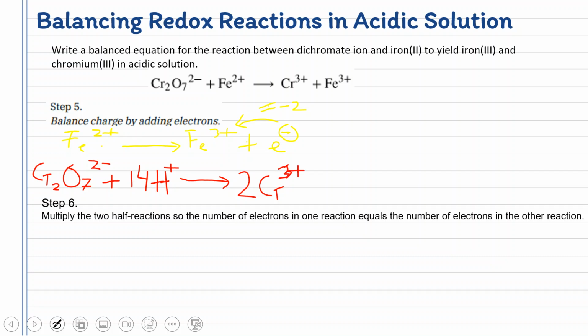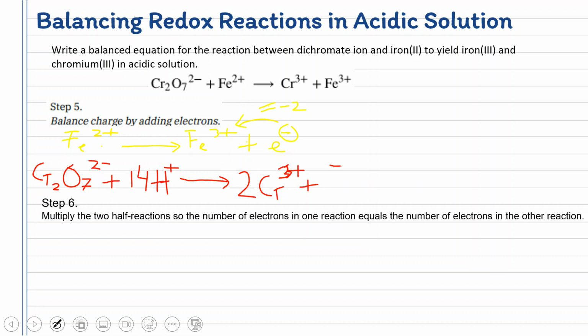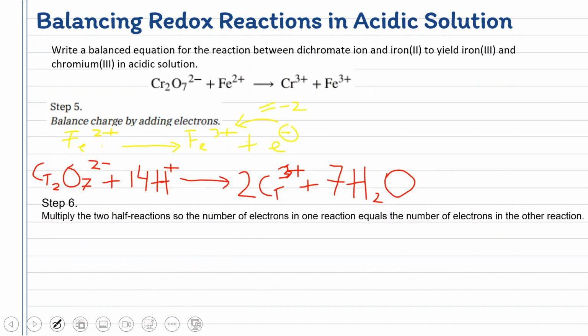That's 3, by the way. Was there any plus? Yeah, we had plus 7H2O. Let me make sure I'm on the right path. Yeah, that was the same thing we had there. Great. So whatever we had, good. Now it says balance the charge by adding electrons. Okay. Now we're going to add electrons. So let's look at it carefully.